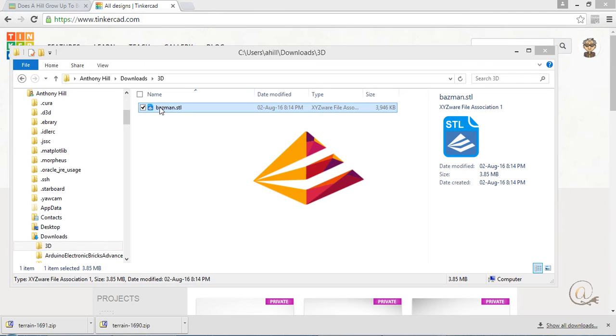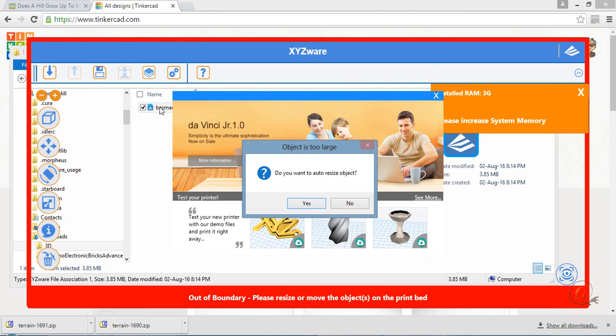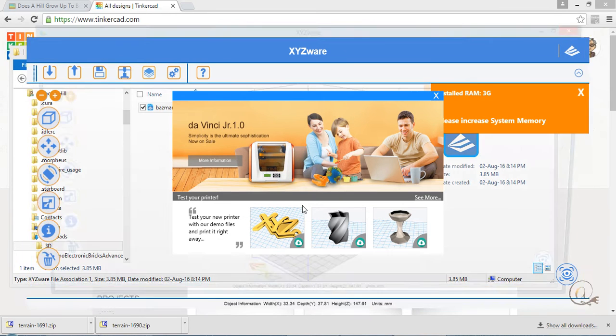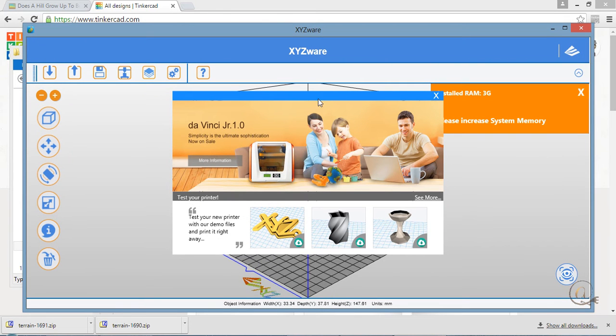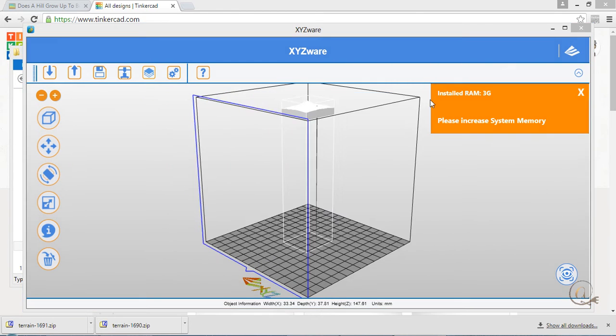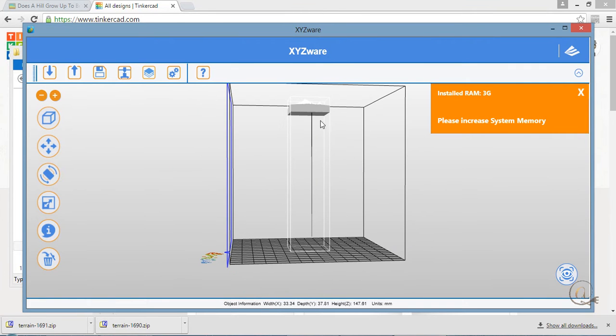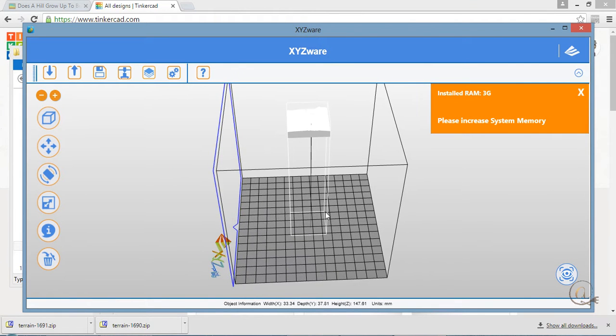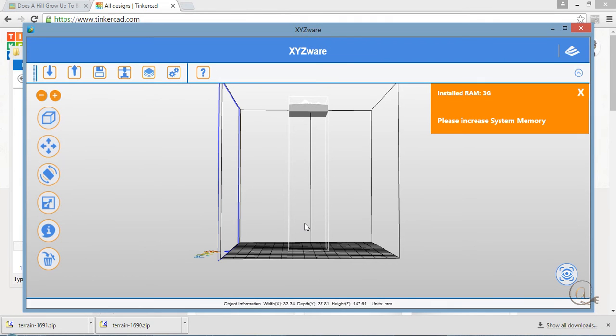Double click on it to open it so that we can check the file. When the file opens, it will quite likely be out of size because of the 600 box that we've created, but it can also be out of size for another reason, which we will investigate. We do want to auto-resize it. We'll click yes. We have an ad that we have to get rid of here, and we have an error that we have discovered. The STL volcano has a tail. We'll need to get rid of that.